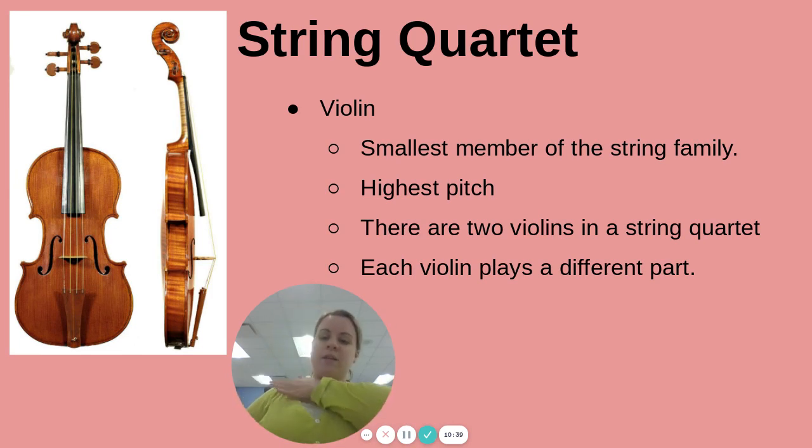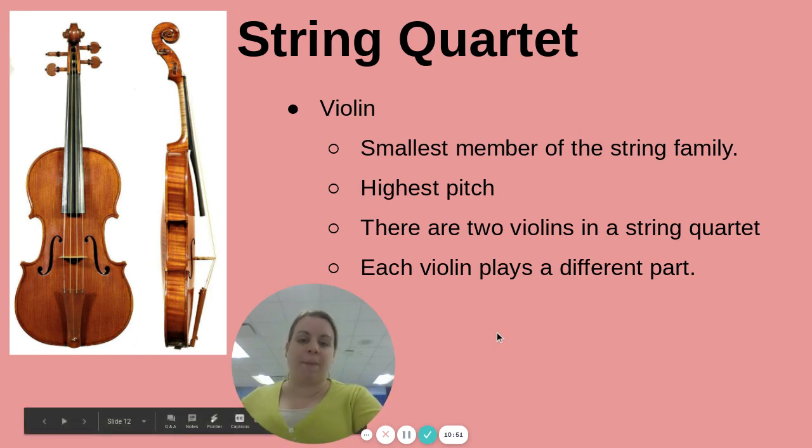When you play the violin, you rest it here on your shoulder, between your collarbone and your chin, and you play it like that. Okay, so that is the violin, the first instrument in a string quartet.